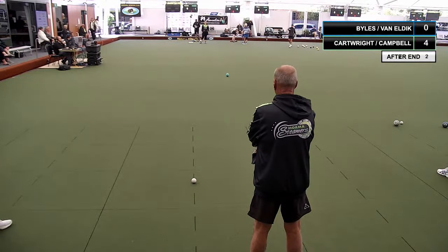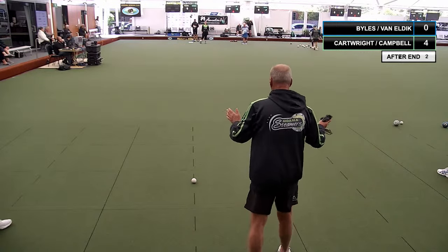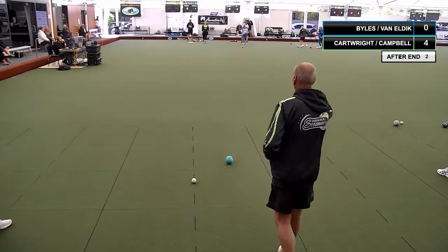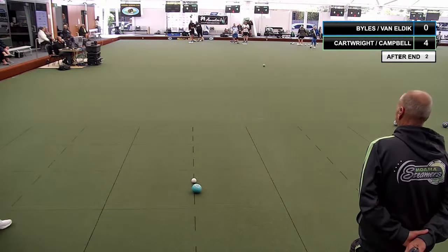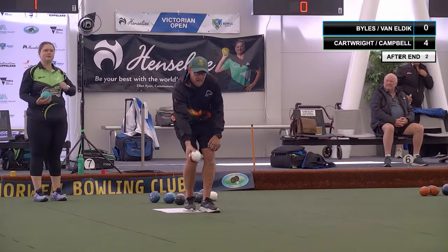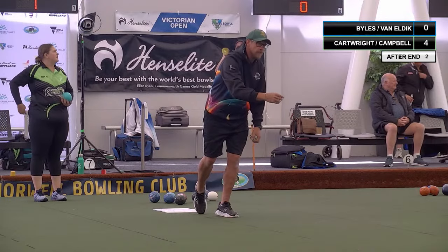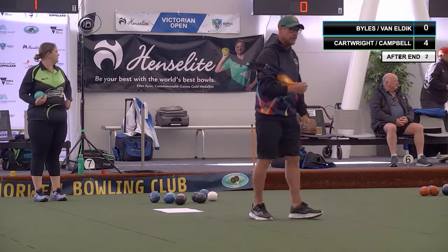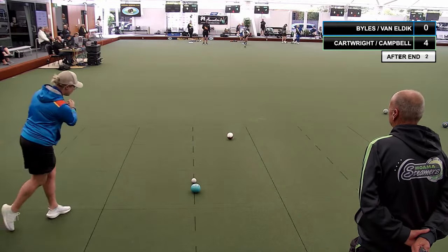We're not really affected under the dome here too much, Matty, but the weather has improved significantly from a couple of hours ago. A little BV Corflute came flying onto the green just about, I'm pretty sure I saw the last game, so... Well protected here, though, at the Morwell Bowling Club. Fantastic setup. Green running around 14.5. Very comfortable speed. Should make for some good bowls.